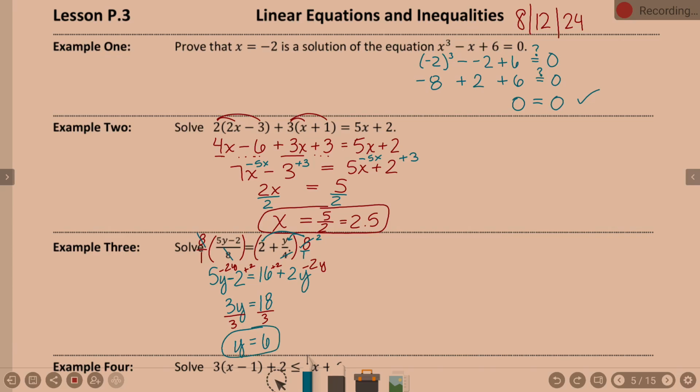Okay, for the record, since there is some discrepancy in answers here, how can we check our answer? Plugging it in. Plug it into the original problem, yes? Not the one that you've done work on, but the original problem. So 5 times 6 is 30, minus 2 is 28. 28 divided by 8. Over here, 6 divided by 4, 3 halves, or 6/4, plus 2. Do the math. It should work.